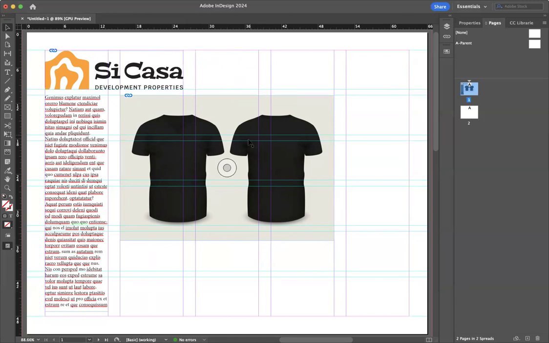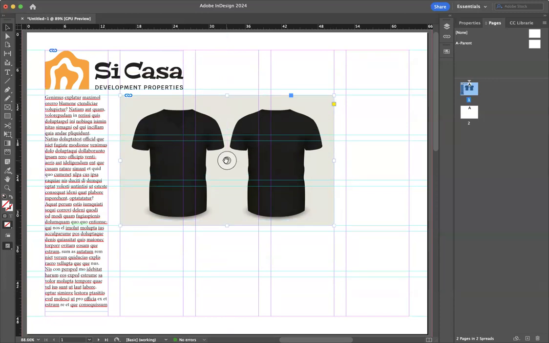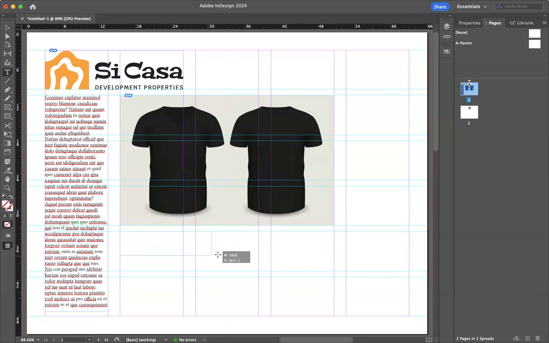We don't have to stop an item exactly on the grid, but that would be an option too. And then I could use this grid to create, okay, like that.